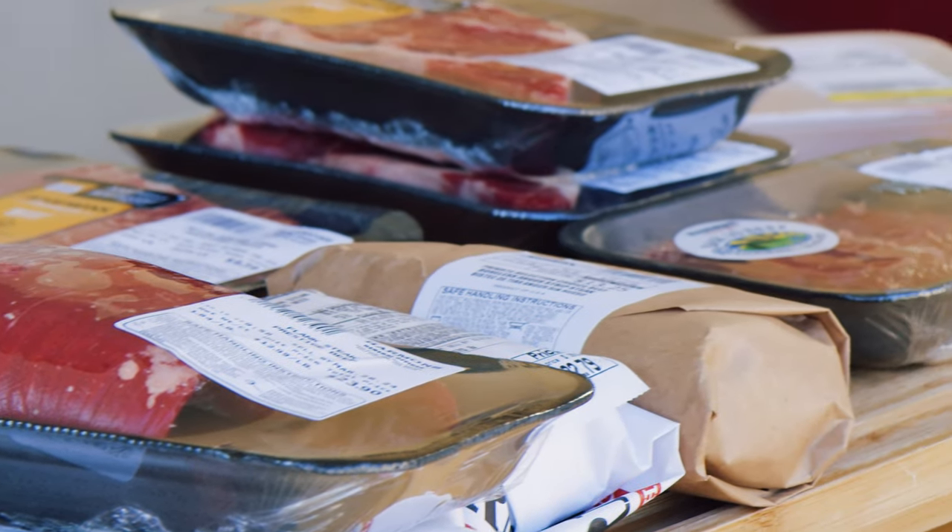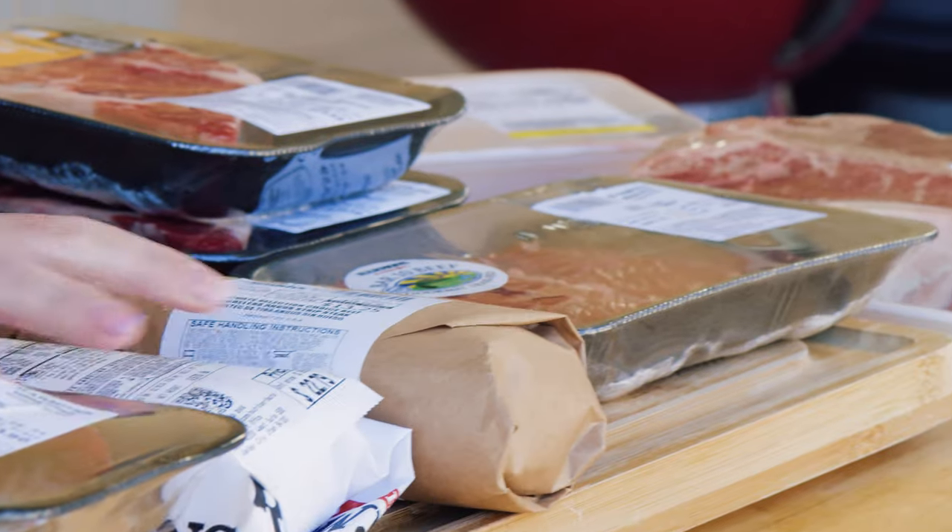When it comes to grading cattle, they take one small sample from the rib portion of the cow and that's how they grade the entire carcass. So no matter what the cut is, it's all determined based on that one piece. These two steaks are both graded choice — however, this one is a particularly well-marbled cut and this one, not necessarily so. Yes, it's due to the cut, but it's also due to the cow.